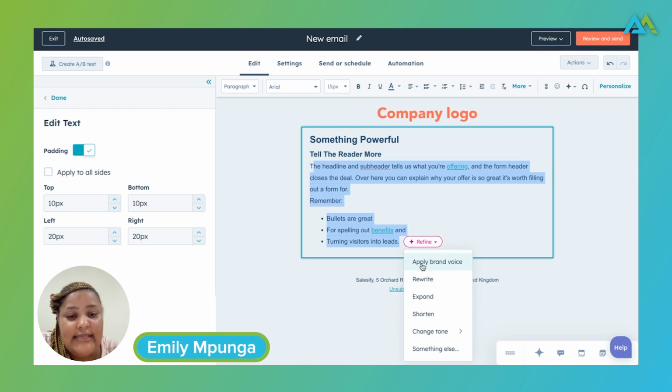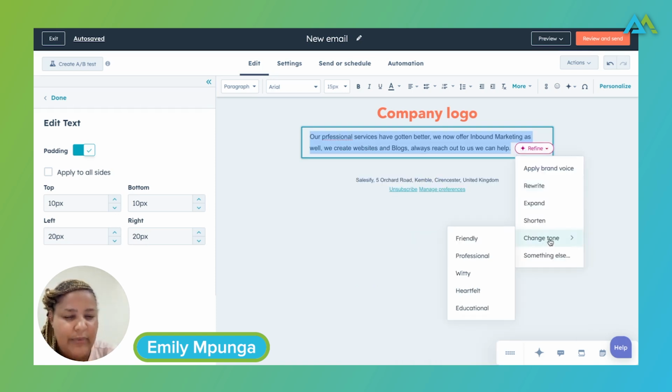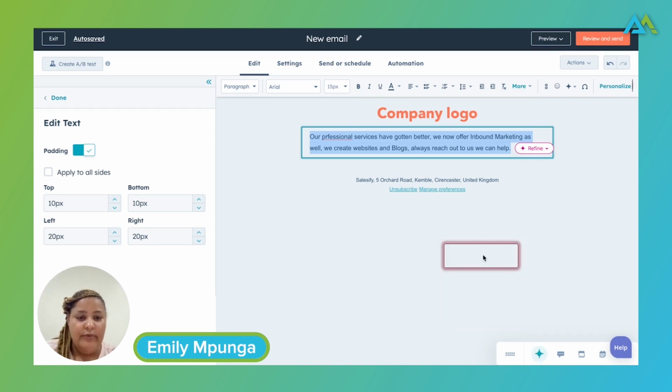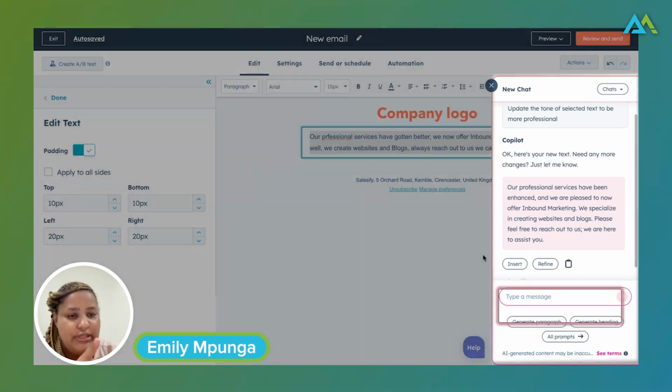Here it says apply brand voice, rewrite that text, expand, shorten, or change the tone to make the tone of this email friendly, professional, witty, heartfelt, or educational, or maybe something else. Say I want to change it to a professional tone. So I'm going to click on professional, and now it's going to generate.